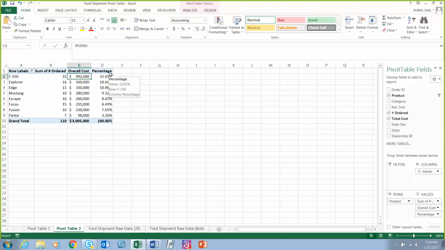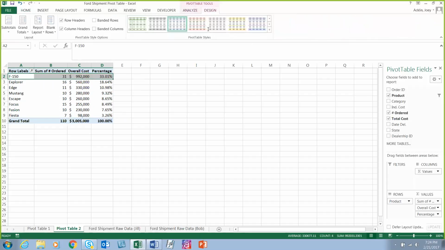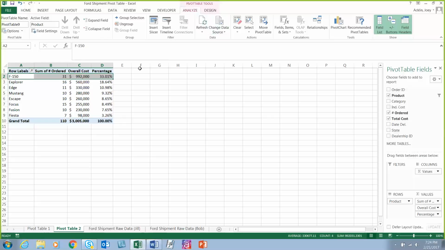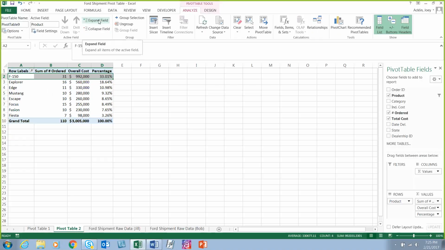Now you may say, well, I don't want to do it that way. I actually want to organize it A to Z instead. You have a couple options. I'm going to actually click up here in the ribbon itself for pivot table tools. You click on Analyze. You'll see options up here kind of automatically show. Then you go to Design, the same thing. So for Analyze, you're able to refresh data and select different data and different field options, but you can also change the name of the pivot table as well. I'm going to go over this a little bit later. But the main thing here is what I want to show you guys is some options you can collapse and expand based on what it is. Now, you'll see some of these options are available, but they won't necessarily work.